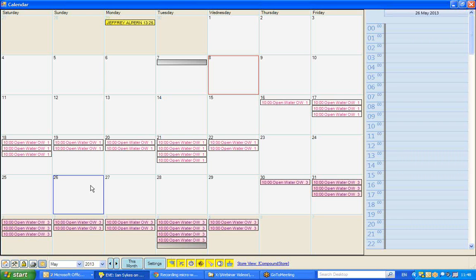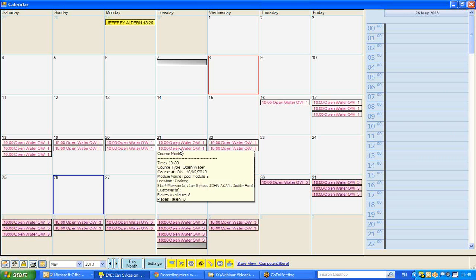And by that show you what you wish, you'll note that as I scroll over a particular area of the calendar and the cursor stays in a moment, I will now see, according to the settings that I have set, that there is a module of the open water program taking place on that date at that location with those staff members, how many places are available and how many places taken. And the reason Eve is showing me all of that is because that's what I selected on the settings within the calendar.